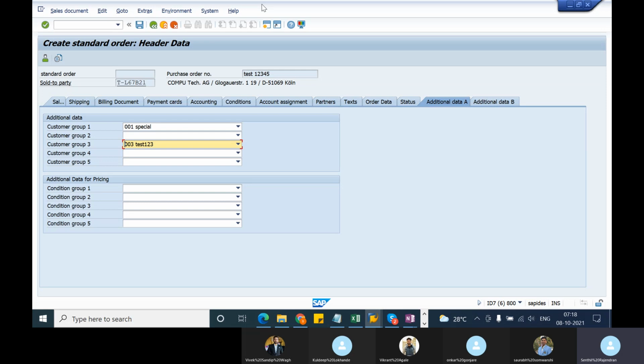If you want to populate them, you can use this method and bring that into the sales order. If you want to carry this value from the sales order to billing, we need to make some changes to the copy control. We need a routine that will consider this value as well. Unfortunately, we don't have that routine created in the copy control, so we may not see this being copied over to the billing document. But let us understand how to use the reserve fields in the customer master and the material master, which you can populate this way.